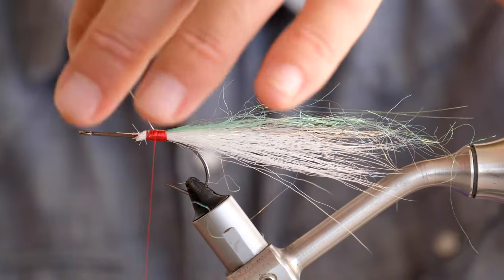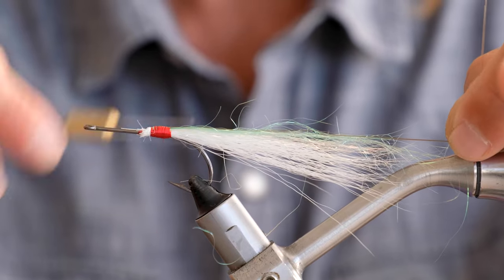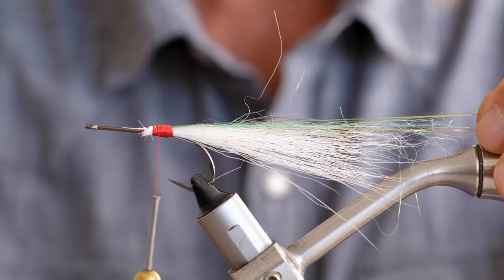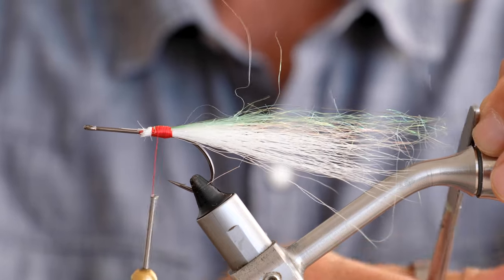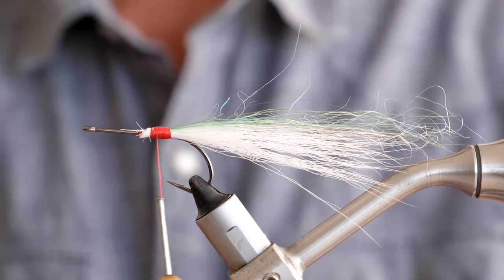Tie that in, and now essentially I'm going to take the other two strands, which are now facing forward, fold it over, directly over the other two, join that in, and now I've got a nice, neat set of four pieces of flash going back. You can do this at the end, but now I'll just trim it, and they're all the exact same length, and tie it in nicely in the middle. That's my flat mylar flash.